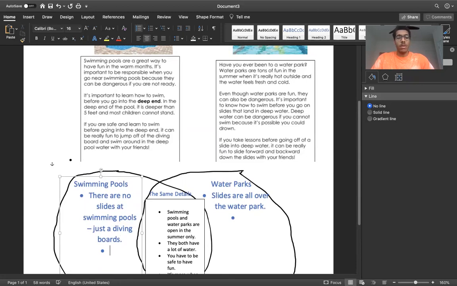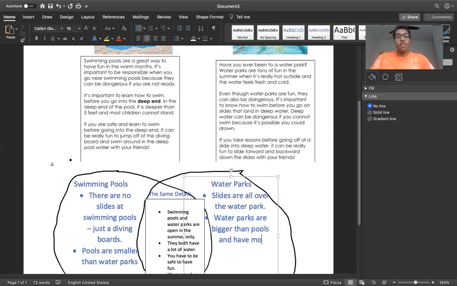So I'm gonna write pools are smaller than water parks. And for my contrasting detail about water parks, I'm going to say water parks are bigger than pools and have more deep waters, have deeper waters.